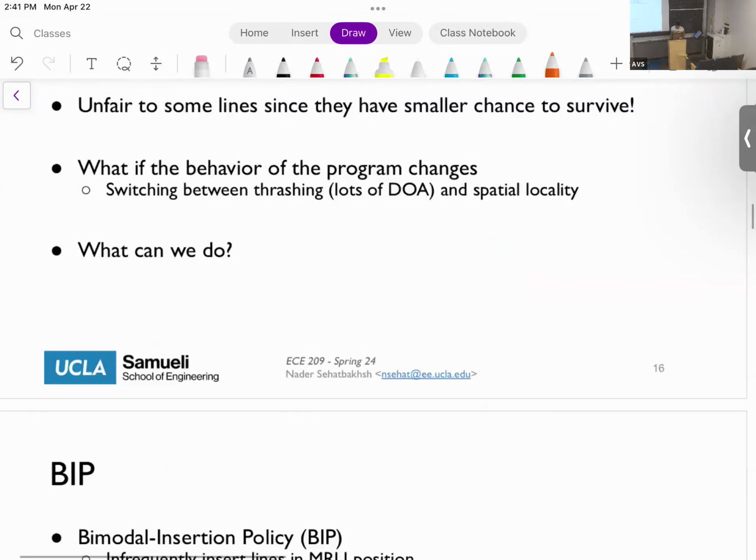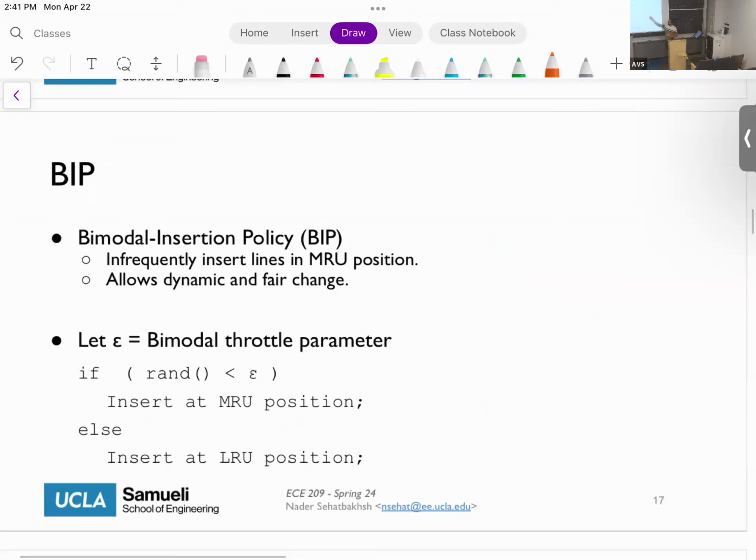So what should we do instead? We use this technique called BIP, which is bimodal insertion policy, okay? The idea is that I'm anticipating that some lines are going to be useless and some other lines are going to be very useful. So what should I do?